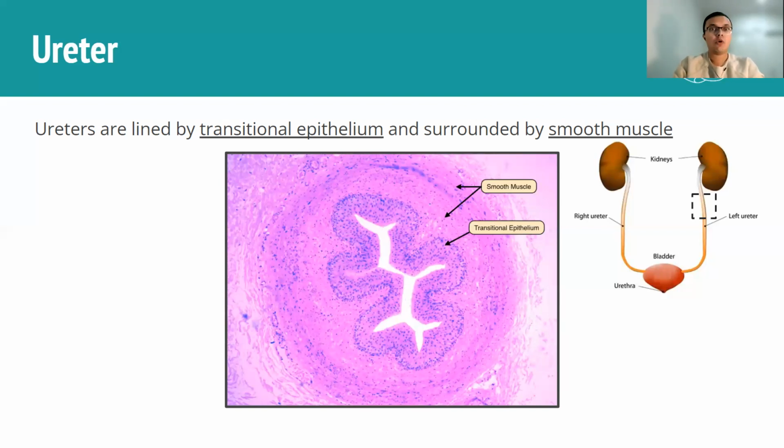I guess the only important high-yield takeaway from here is that you should be able to see this image and this distinct folded structure and immediately identify it as the ureter. The good thing is it's quite easy to identify, as opposed to some of the harder-to-differentiate things like the PCT and DCT. You should be able to easily rattle off that this is the ureter.